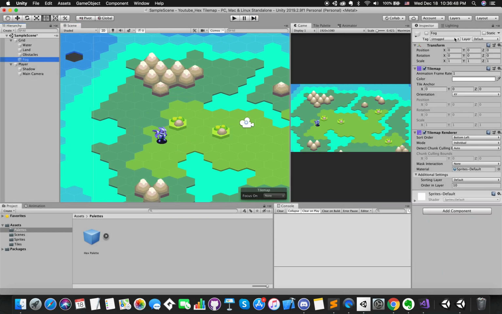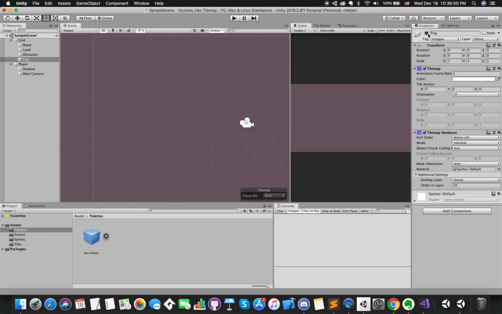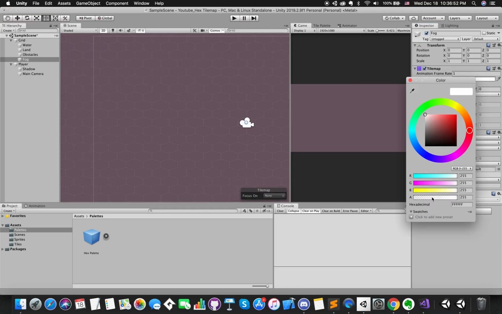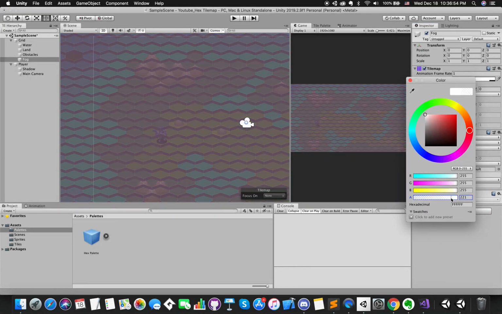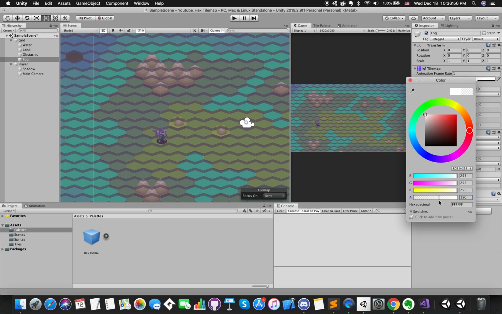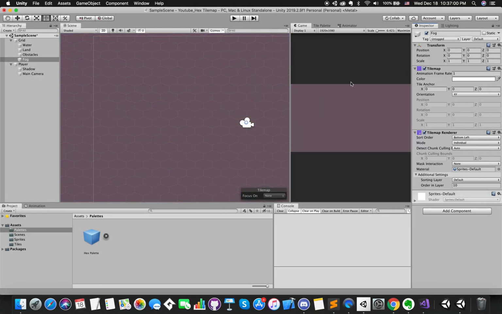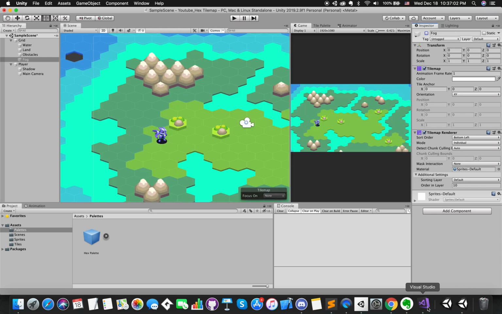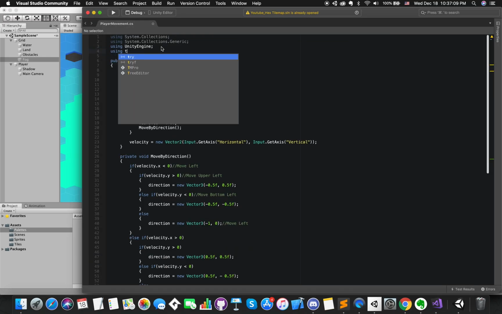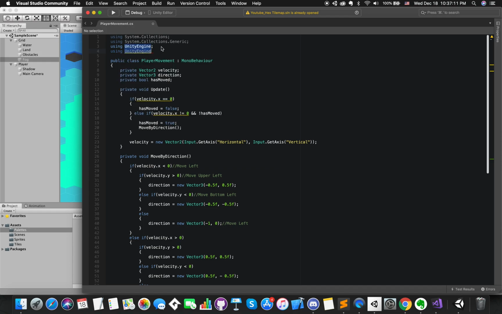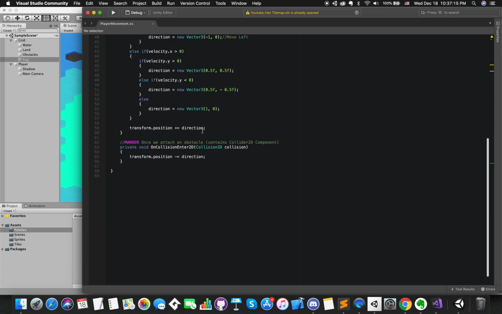We have another tilemap game object here which covers the map with some other tiles to create a fog of war effect that you typically find in a strategy game. As our player moves around, they are able to uncover portions of the map. Before we get started, let's import UnityEngine.Tilemaps so we can create and modify tilemap relative variables.